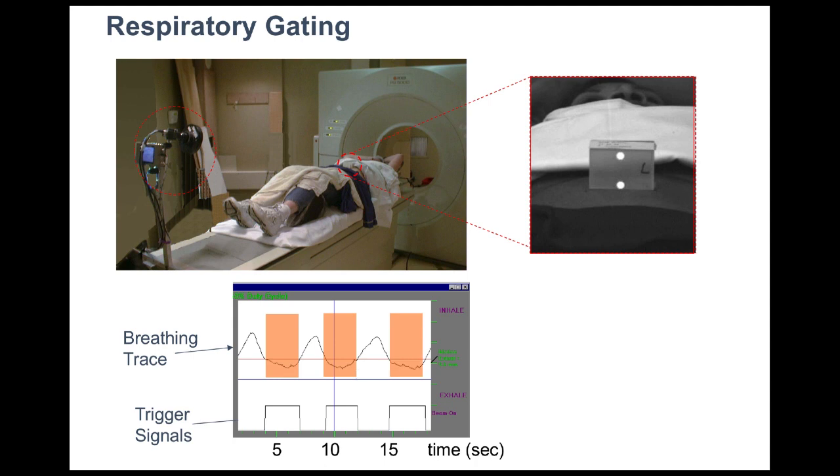So there are a couple of drawbacks to this. One, you lose some efficiency because the beam isn't always on. The duty cycle, it's called, could be 50% or lower easily. Two, if there are any irregularities in the breathing, that's going to turn into an uncertainty or mispositioning of the tumor during the gate on windows. So these need to be thought about very carefully. This is a very tricky system.